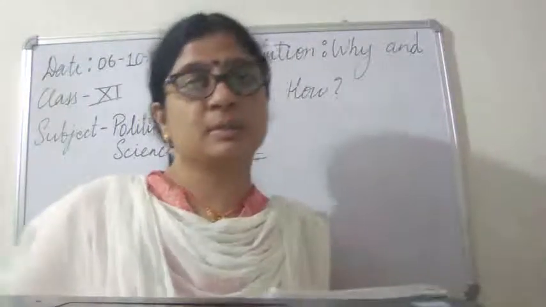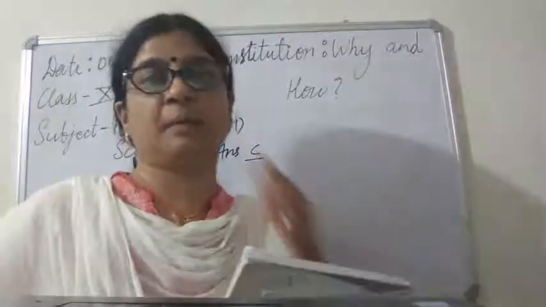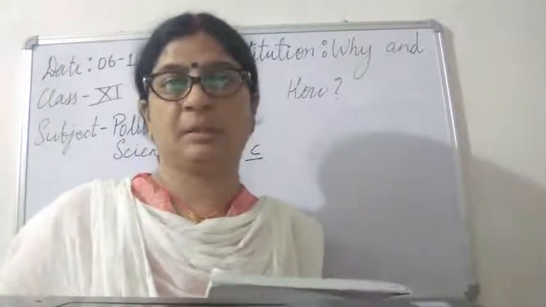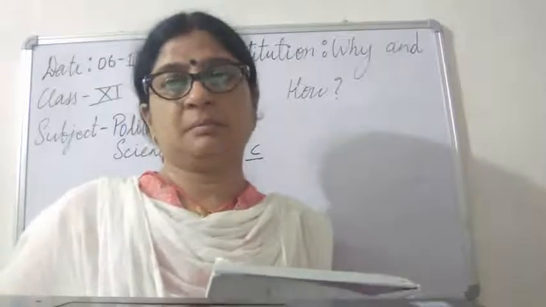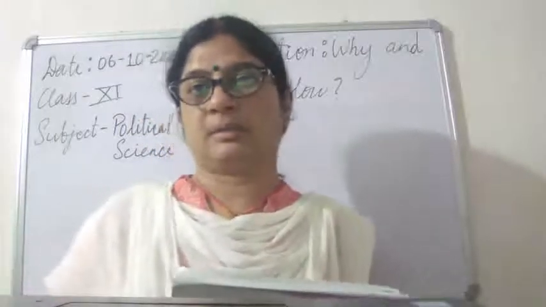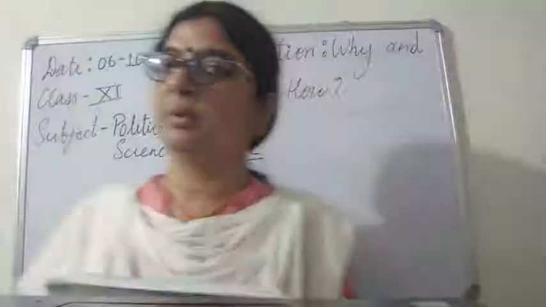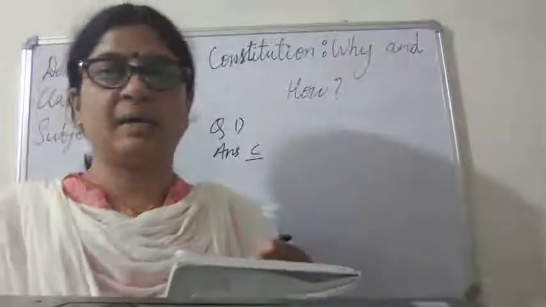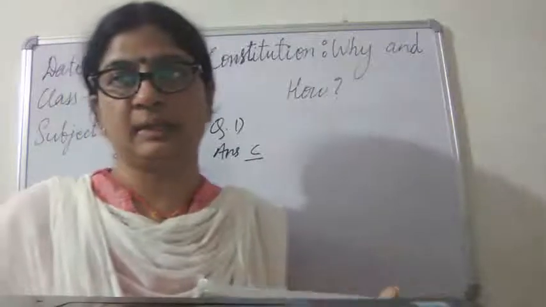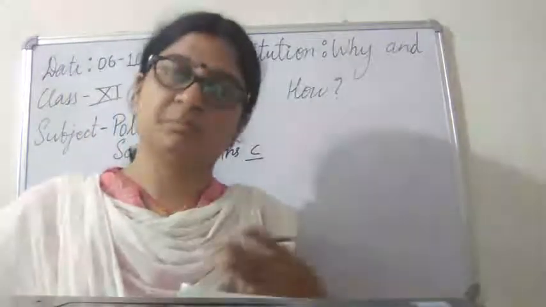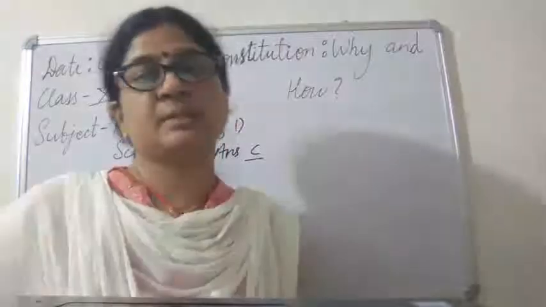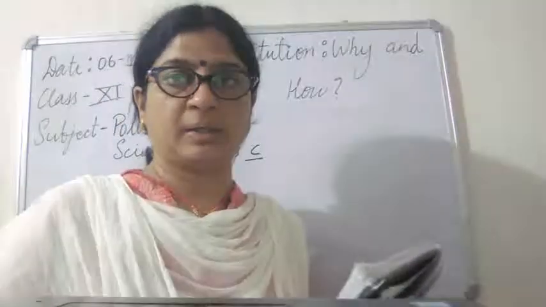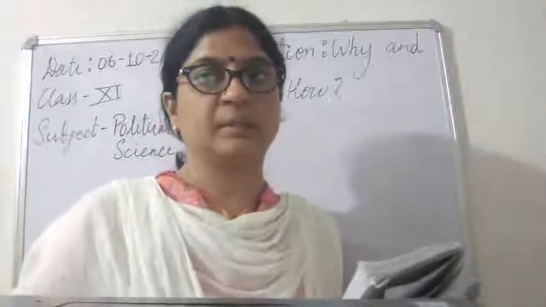The first option is the Constitution was framed before the Parliament came into being. That is not the correct answer. The Constitution was framed earlier only because of time. We can't say that the Constitution came first, therefore its authority is higher, and the Parliament's existence came later, therefore its authority is less. We can't say this. It would be wrong to say so. This is not the correct explanation.